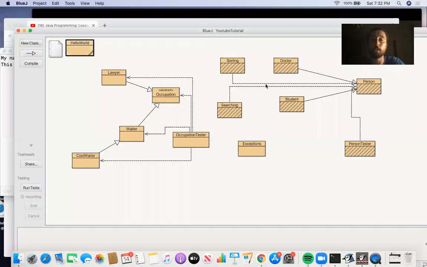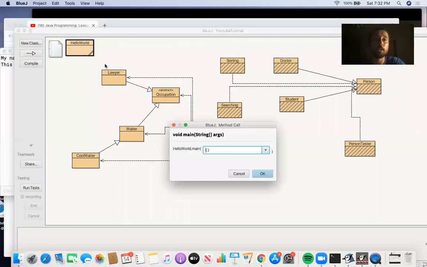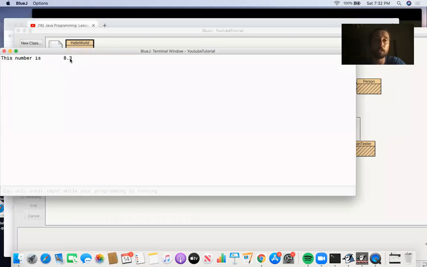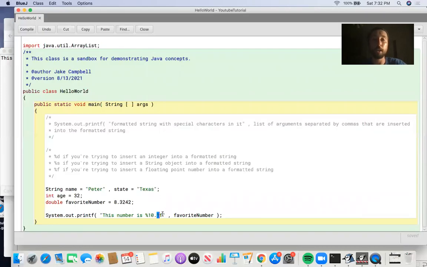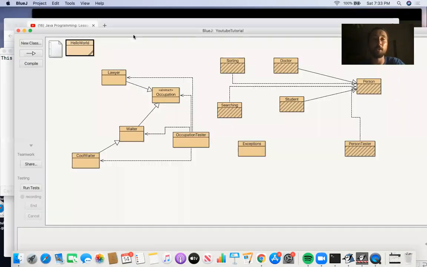So now we're going to see this number is, and hopefully we can decipher what's going on here. So this number is, and then you're going to have 10 spaces for the number. So 1, 2, 3 is the 8.3, and then we go 4, 5, 6, 7, 8, 9, 10. And so those were the 10 spaces for the number, and we had 1 digit of precision after the decimal point. And then it can just manufacture more if it needs to, right? So if you said 20.10, we don't even have 10 decimal places in the favorite number, but it would just go ahead and manufacture more zeros.